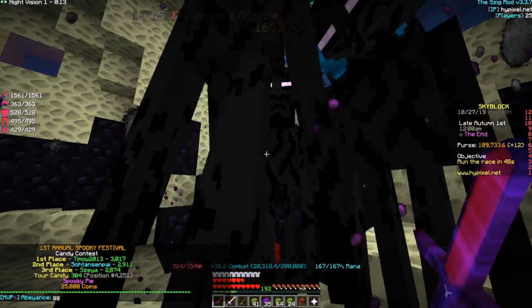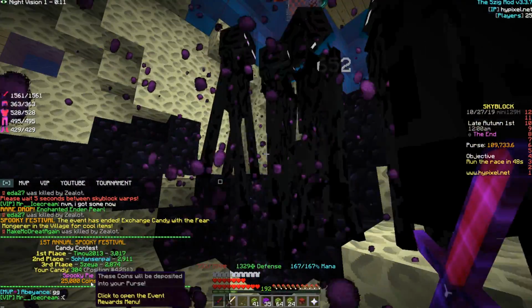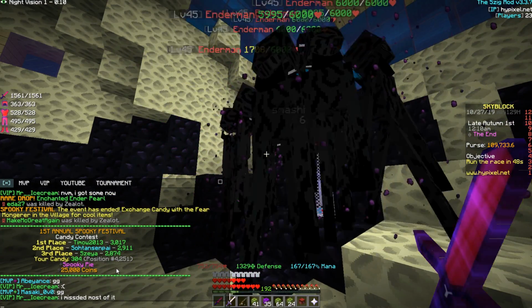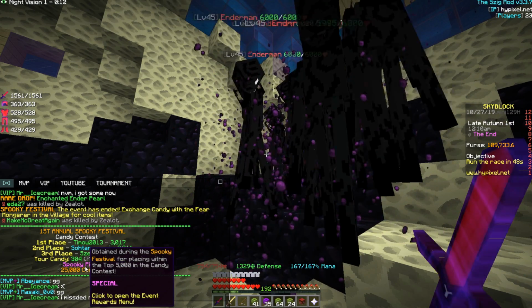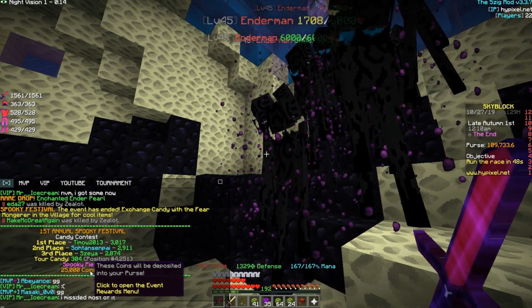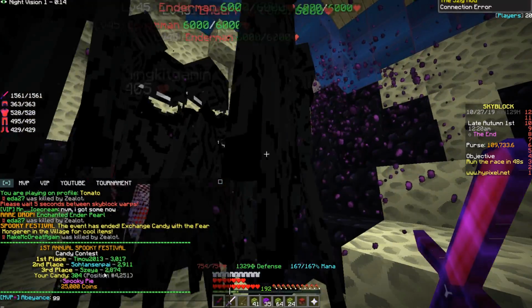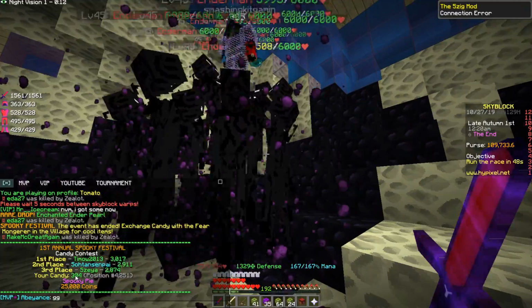And there we go, the event has ended, and our position was 4,251, which is really good. So we did actually receive a spooky pie, which is really cool, and 25,000 coins. But this was definitely very interesting. We got only 304 candy.